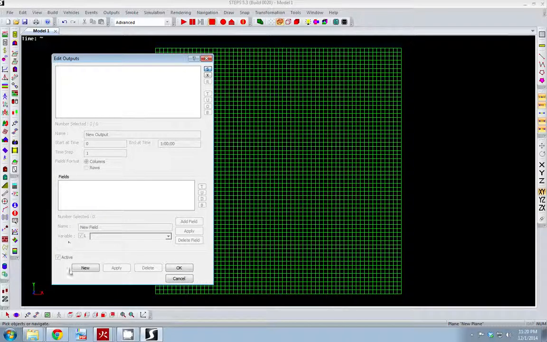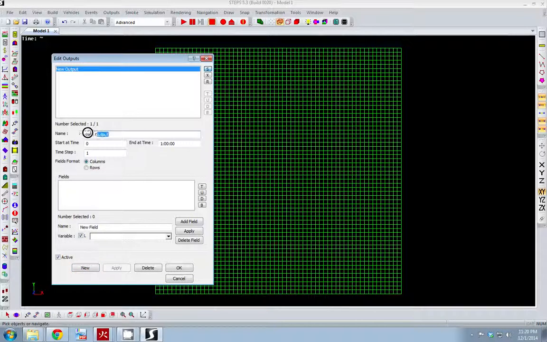And first you need to make a new one. And so I'm just going to say people on plane. And so what you got to do is once you have named your output, you're going to create a field.